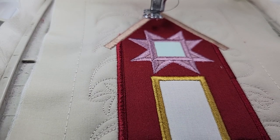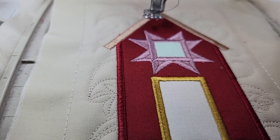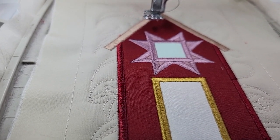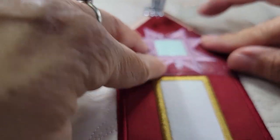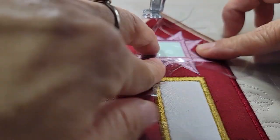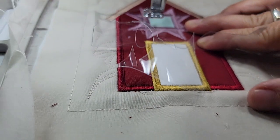I grabbed a whole bunch of vinyl pieces. Here they are. For a second, I thought, where did I put them? These are all leftovers, and I just want to have a piece that's just big enough to cover over that window. Ooh, we could do this right here. That'll work out perfectly, right? There's a little fold in it. Let's do it right here.